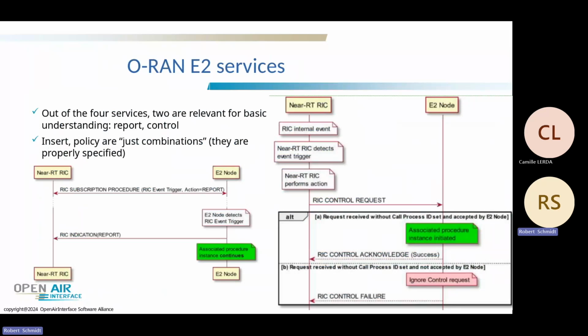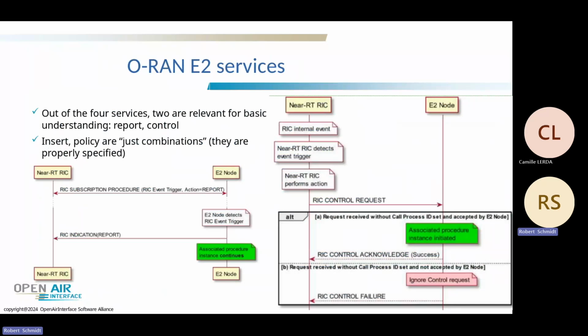Okay, so then also the question, by the way, as a side note, between the near real-time RIC and the xApp is yet another thing. There are also specifications and so on. Let's just assume that the near real-time RIC now asks for information on behalf of the xApp, and then between the xApp and the near real-time RIC, this will kind of find its way. And basically what happens, the report is to report information.